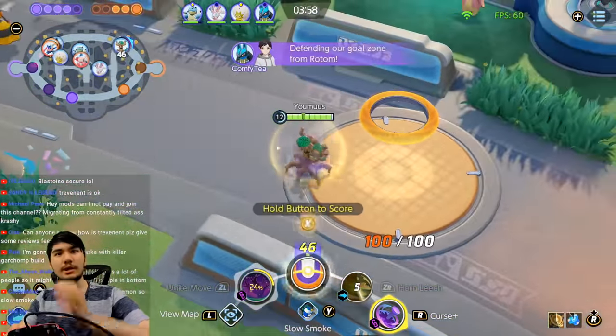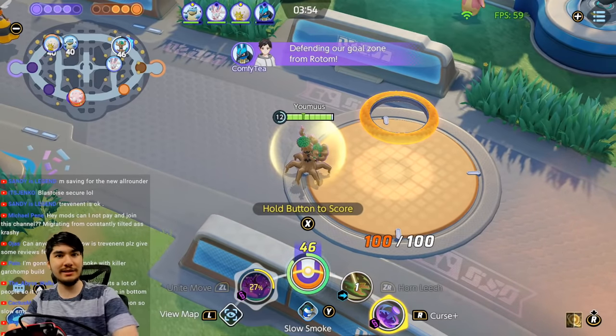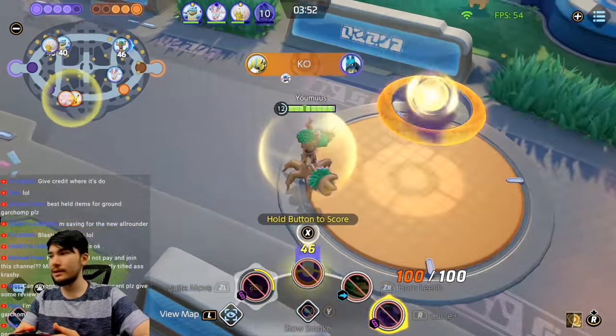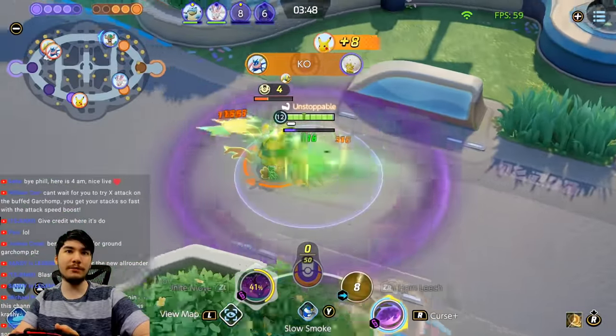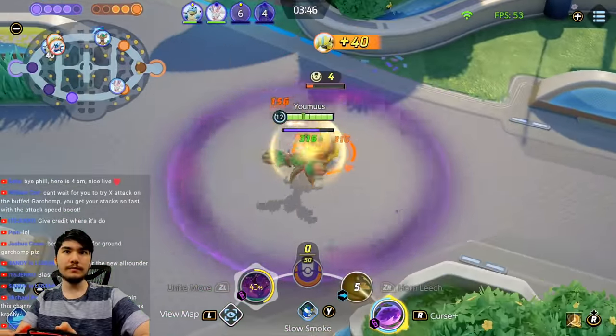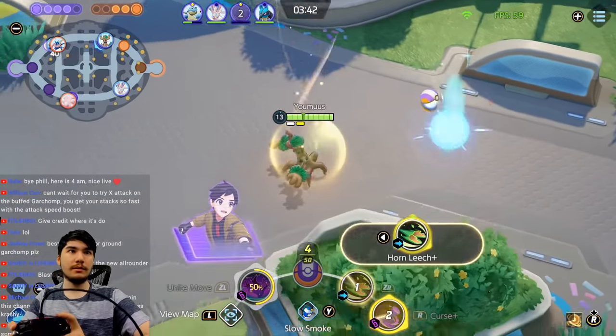I should be good in here. Let's go. 46 in! This is big if I get this in. Big, bro, big. Best held items for Garchomp, please. Standard: Muscle Band, Focus Band, Buddy Barrier. Most Pokemon in the game. That's the best build, by the way.